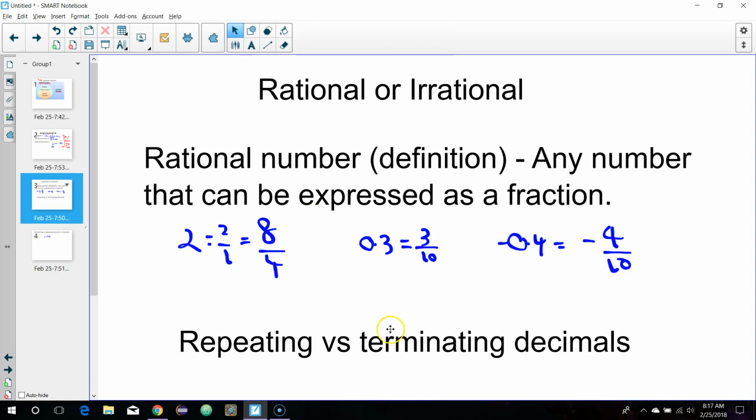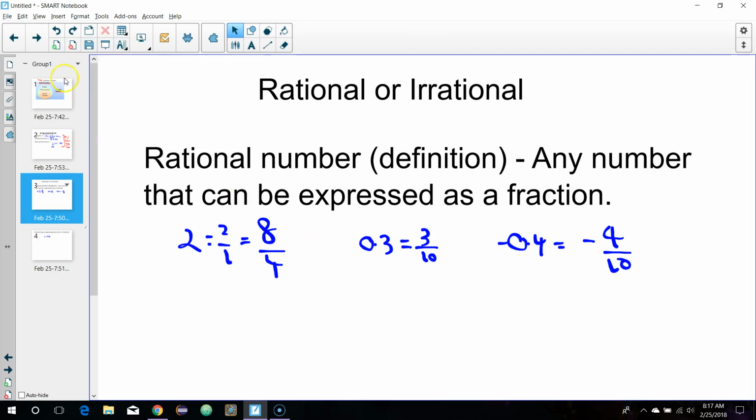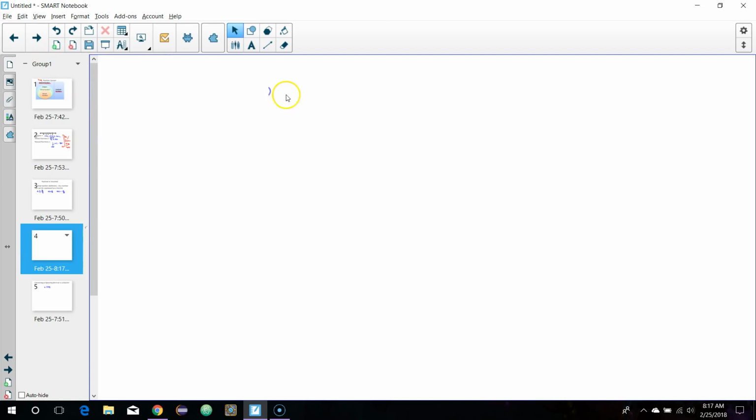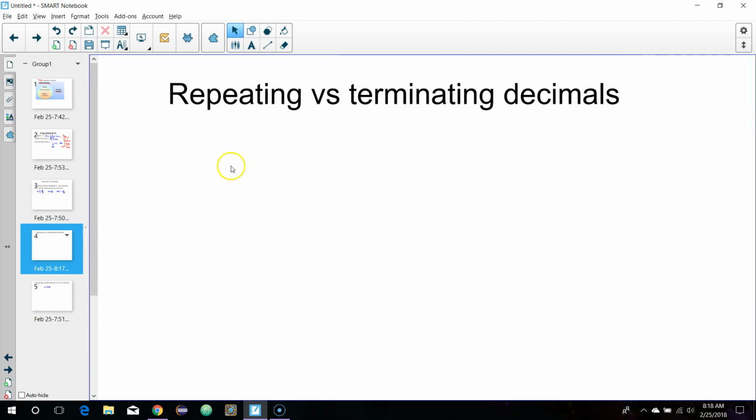The next part I want to talk about, because until we get repeating decimals and terminating decimals out of the way, we can't dive into the biggest question of all: when will something not be able to convert into a fraction? It's all based on this understanding of repeating and terminating decimals. These two terms have been tossed around, I think, in Algebra 1, that's when people do it.